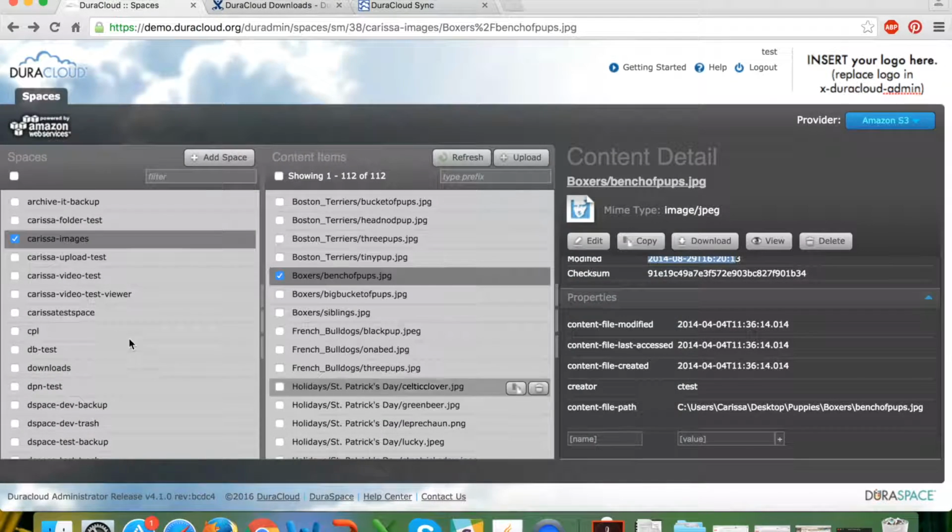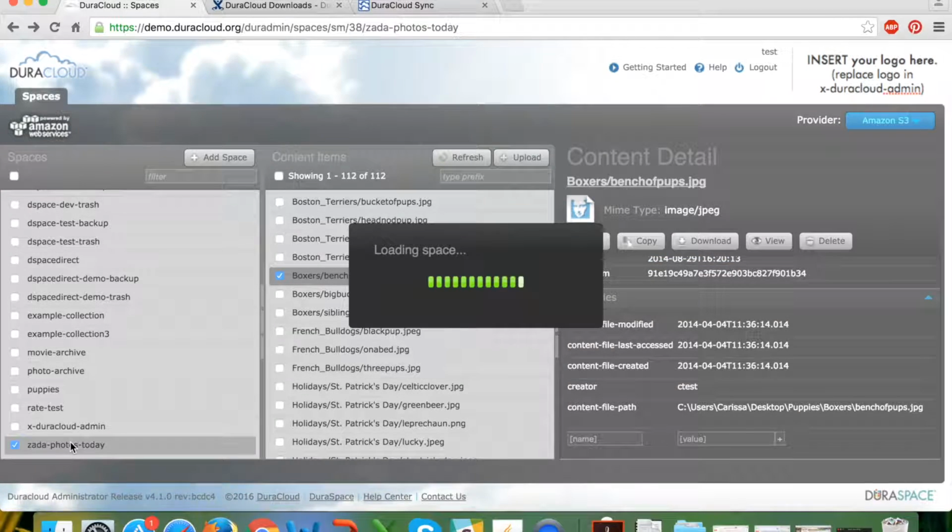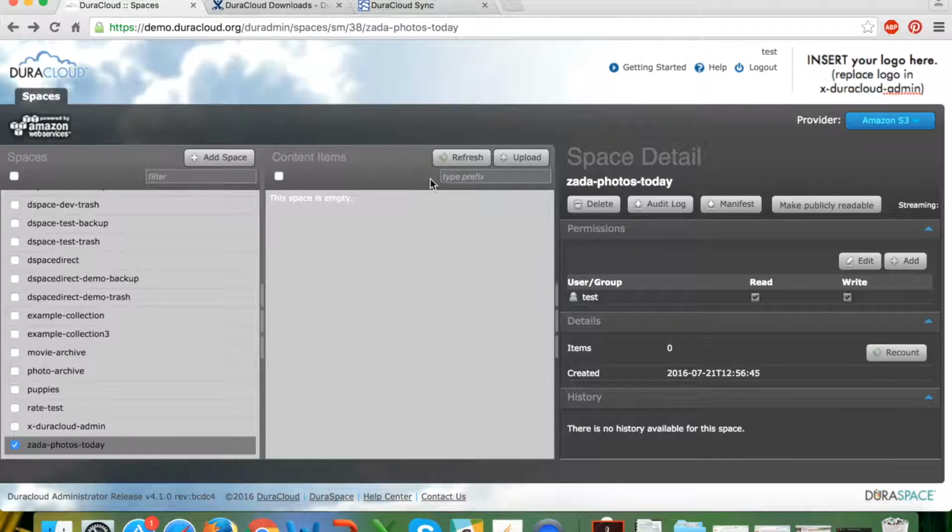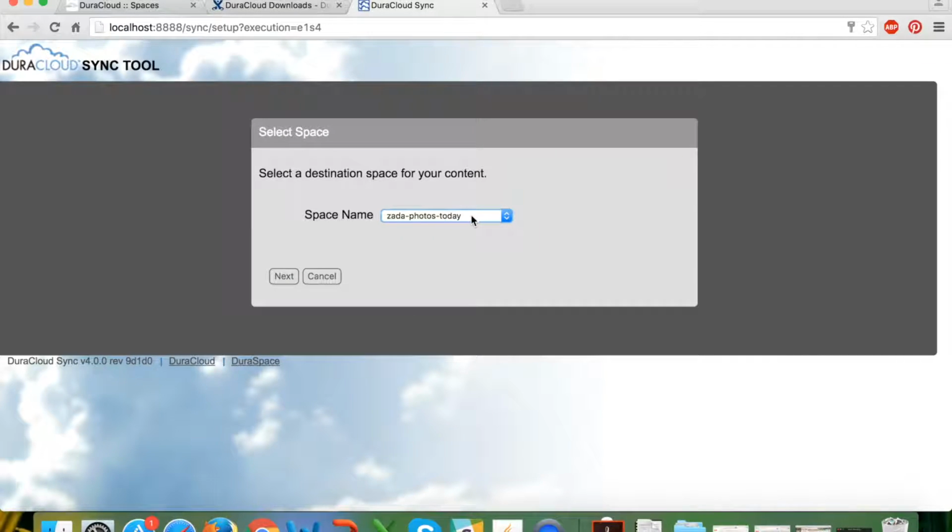So let me navigate to that space and show you that it is indeed totally empty. So we've chosen the Zeta Photos Today space. One thing I'll note here, obviously you need to create the space before you can upload content into it, so that is always the first step.